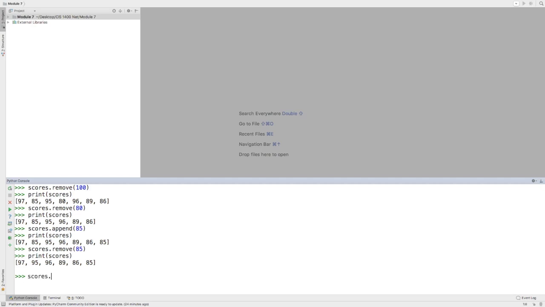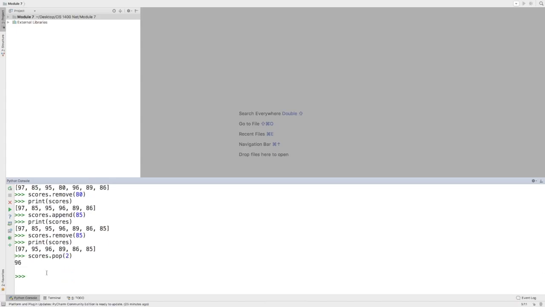So if I go scores.pop, and now the pop function actually requires an index, a location for an element, not the value of the element you'd like to remove. So let's say I wanted to remove this 96 from here. Well, that's at index 0, 1, 2. So if I punch in a 2 here, notice that when I press enter or return on my keyboard, it's actually going to spit out a score for me, and it's going to say 96. Because the pop method will not only remove the element, but also give it back to you in that line of code to be used in some sort of meaningful way.